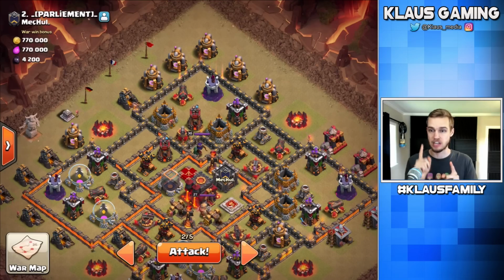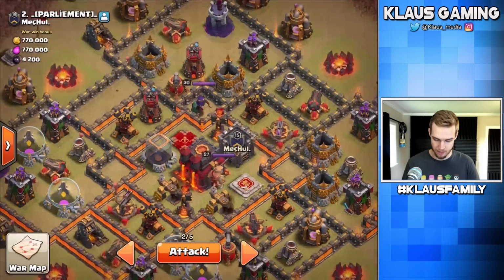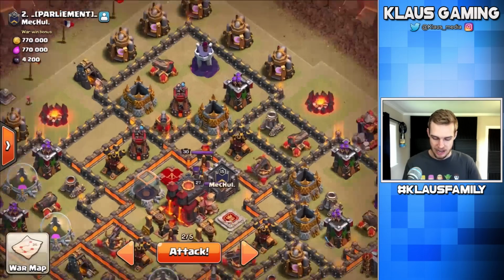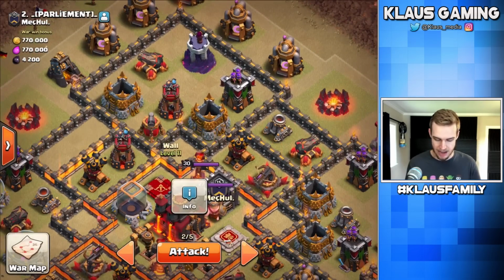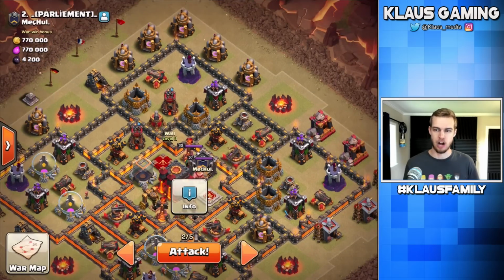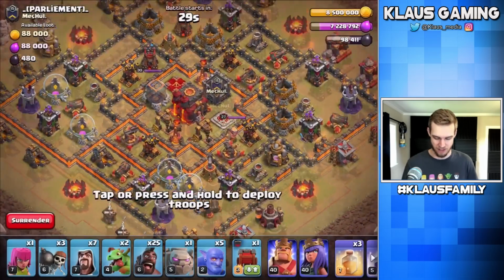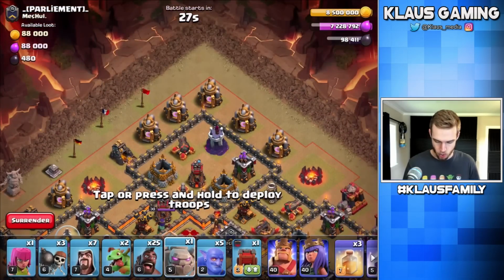But we also have to make sure we keep our freezes handy to freeze the single Infernos, because we've got to make sure that the wall wrecker breaks all the way through, and this second group of walls here might be a problem. We'll just have to see. So let's go ahead and start the attack off, and it's going to be fun, guys. Let's go.